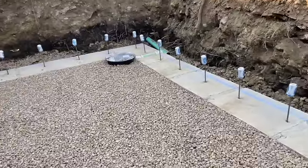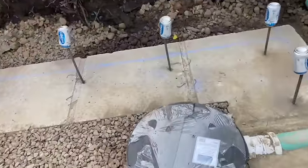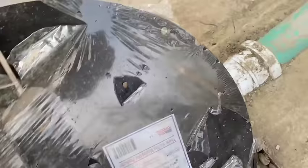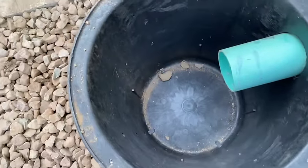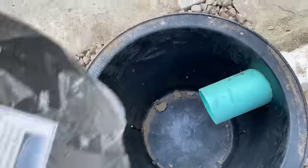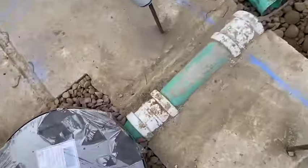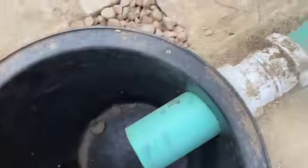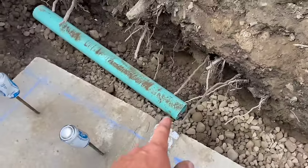We got our sump pump over here, all ready to rip. Backfilled. I'll show you what that looks like. I drilled some holes in it to let the water in. There's no water right now because it's not raining. And I've got a sleeve going through here. That's what the pipe is right there. Goes into that sleeve. We'll just cut our ICF around there and tie it into the outside.